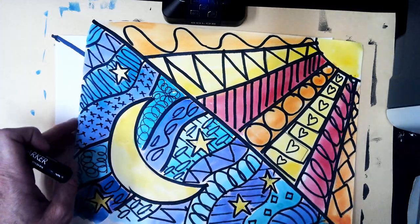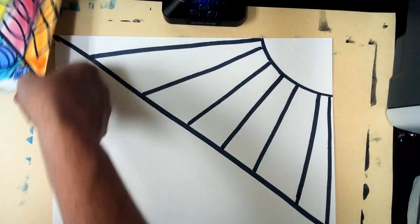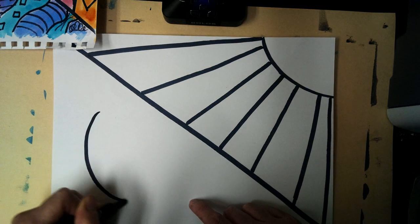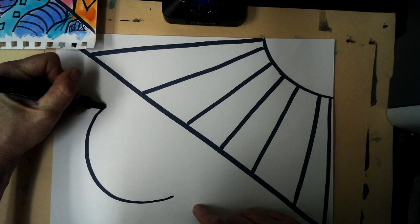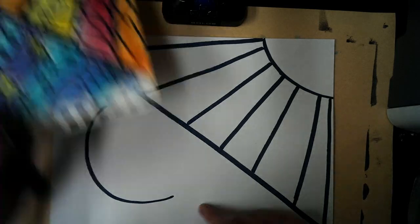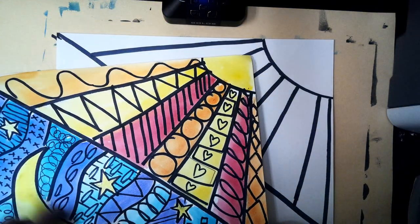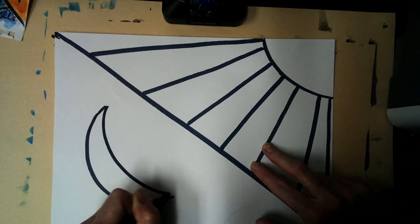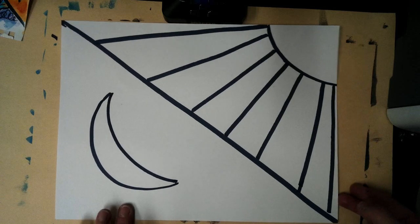So anyway, let's draw a crescent, which is a shape. What I'm going to do is start by drawing a curve like this. And then I'm just going to connect it with a smaller curve inside to give that nice crescent shape. Okay? There I got my crescent.